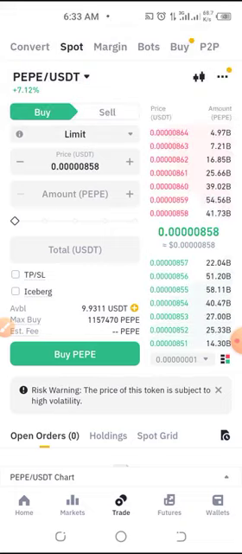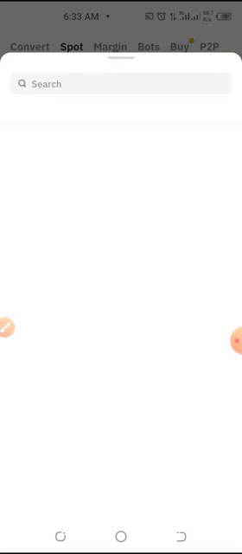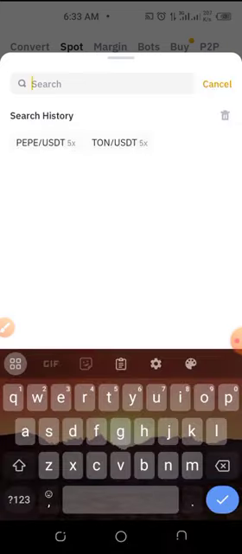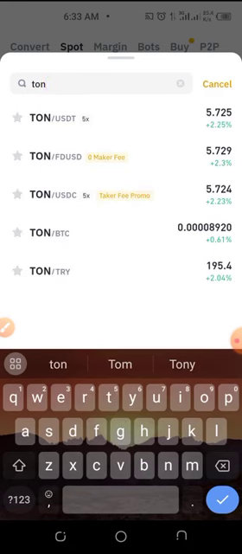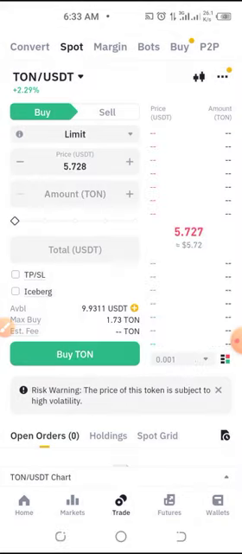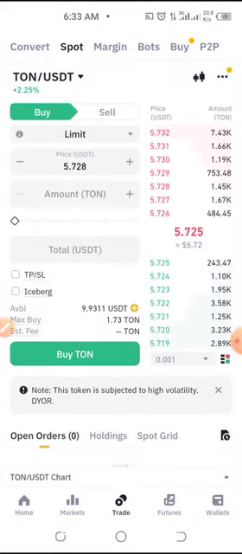So let's click it again and type in Ton, T-O-N. Okay, you can see Ton number one there. So we'll click on Ton and we are brought back here. You can see that there is Ton. So that is the first way to buy Ton.